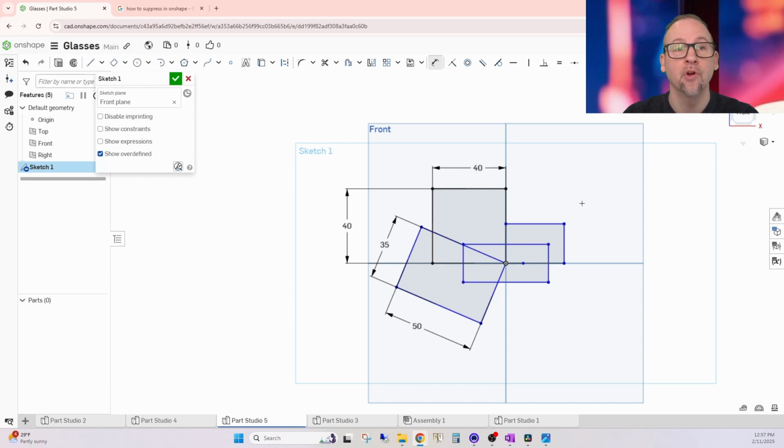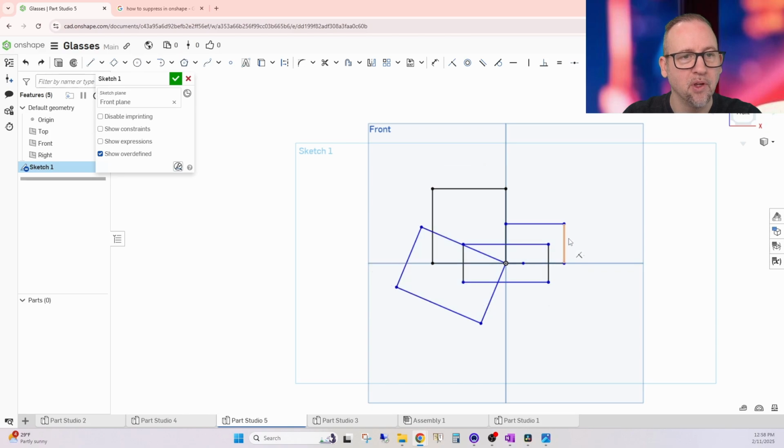If you grab this corner, which has no constraints, or this line, let's see. Why is it not allowing me to click? Okay, it doesn't want to. Oh, maybe, okay. 50. Let's figure out. It should let me grab this there.